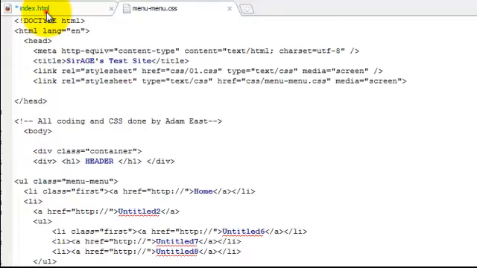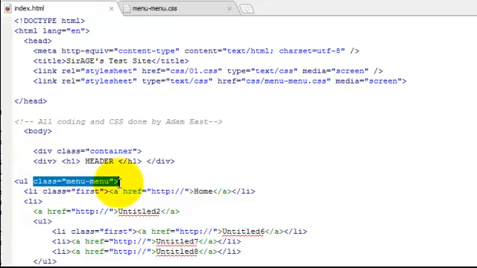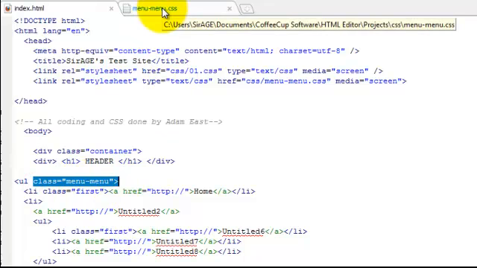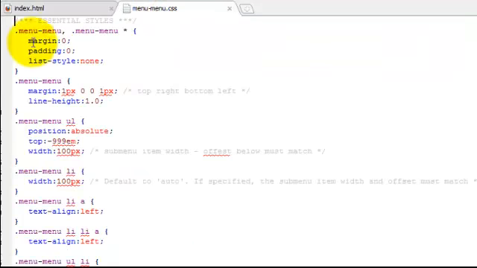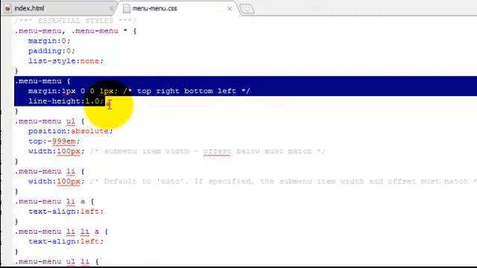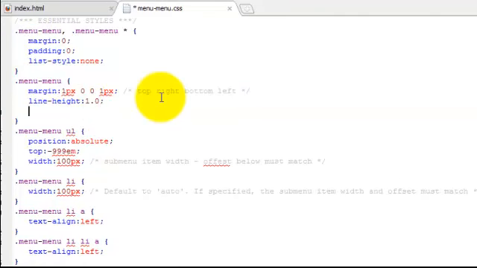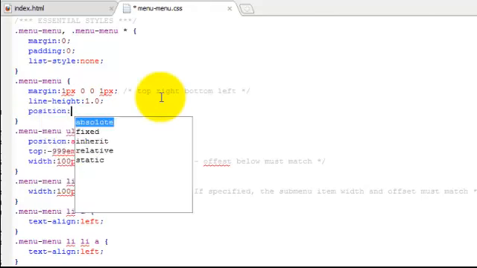So we need to go to our HTML and we need to find what class is referenced. If you look at your menu, you see that class menu is your UL class selector. So we'll go back into our CSS and find that, which is right here. What we need to do is give our class a position, and we want it to be relative.